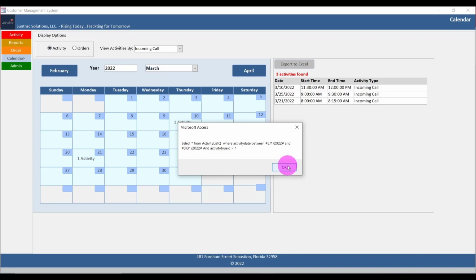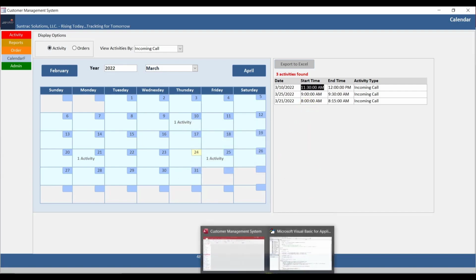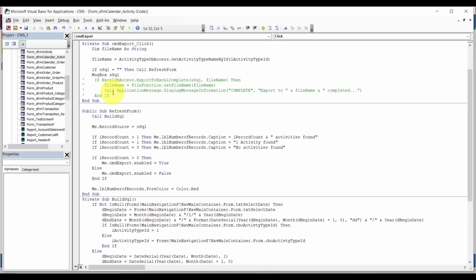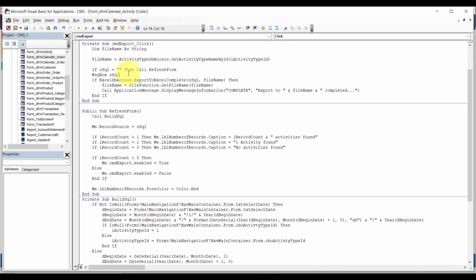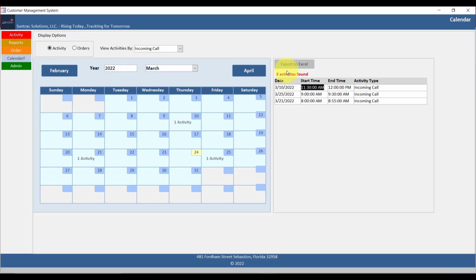Perfect. All right, now let's undo this, and then we can get rid of this pop-up box. Let's see what's happening.